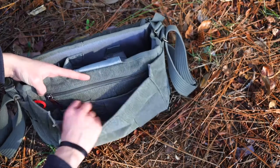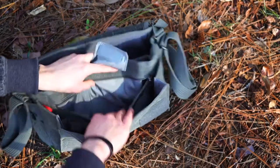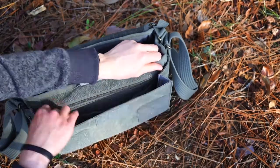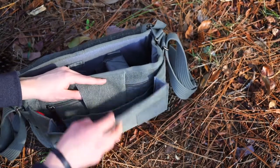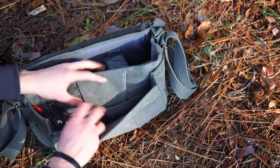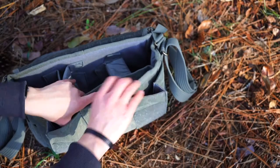Then right here, there is a very nice leather pull. And then you can open this zipper right here, which you can put probably loose cables and stuff. So that's really nice. And also you can put this thing down here. So if you want this just to be an open pouch, you can, although no matter what, it will cover the zipper right here. So I kind of keep that right here, so it just keeps everything that's normally loose in here safe.